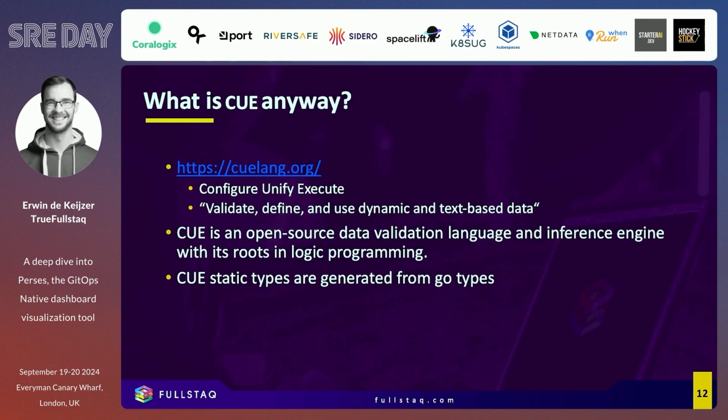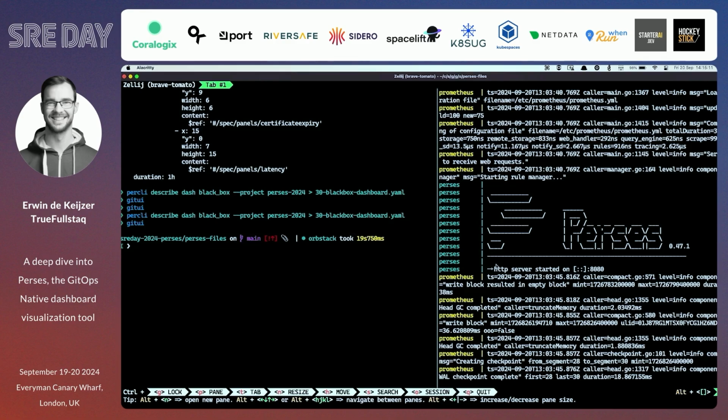It's similar to all four of them, but it's YAML where you can also do for loops and conditions, and it makes it a lot easier to loop over things, for example. And in the case of Perses, the schema of Cue is generated from the Go types in the Perses project, so they're always aligned. And I also have a small demo for that.